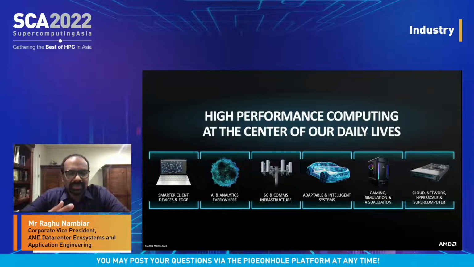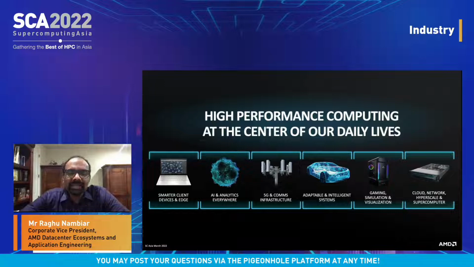5G is here and transforming how we can connect, collaborate, and do business. Adaptive and intelligent systems are a reality in manufacturing, transportation, and in many other areas. Cloud and multi-cloud is part of the enterprise portfolio across the industry. We are in the era of exascale computing and seeing significant investments in the supercomputing space.